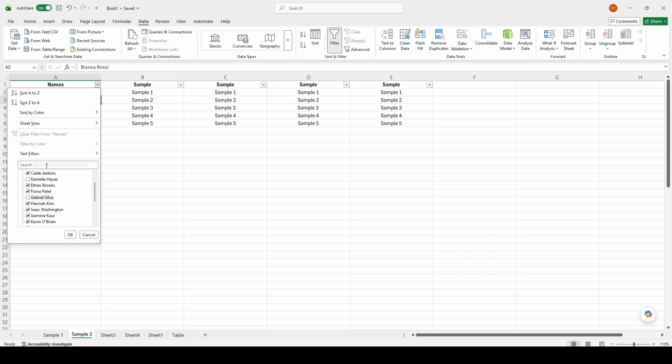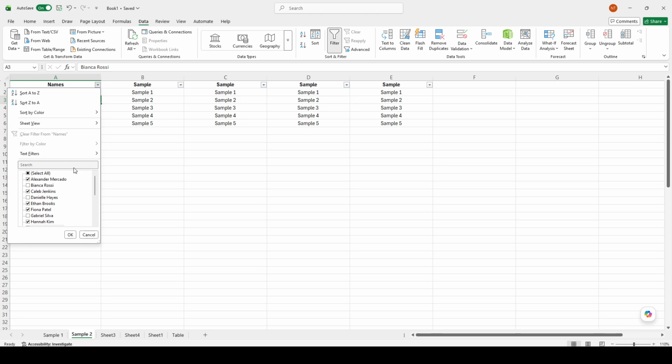In the filter menu, uncheck the items you want to hide. This means Excel will temporarily remove those rows from view, while keeping the rest of your data safely in place. Be careful to leave checked only the items you still want to see. If there are many items in the list, take your time and review the selections before applying the filter. This helps make sure the final view shows exactly the data you need.